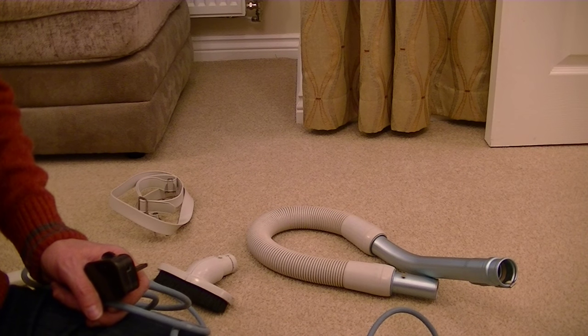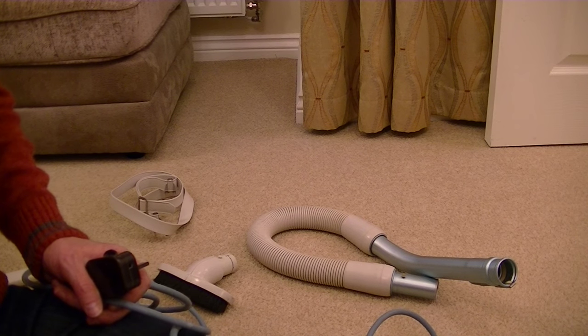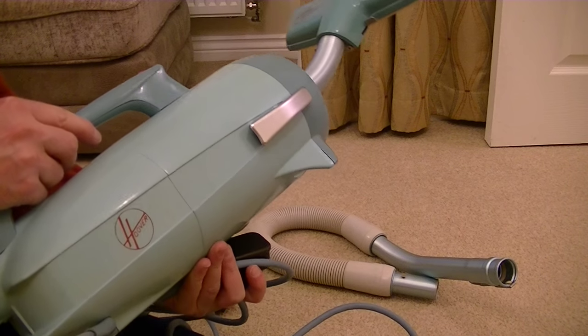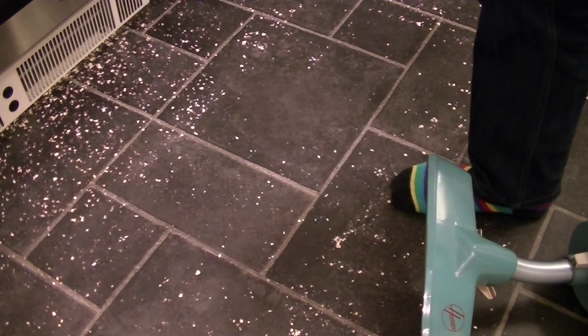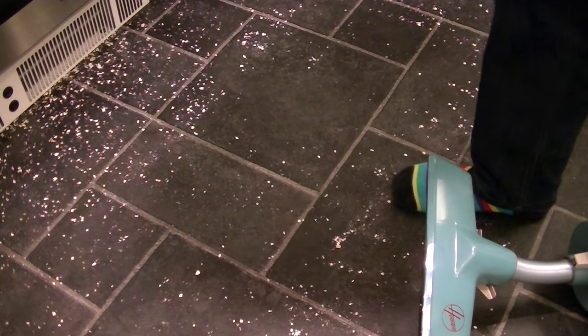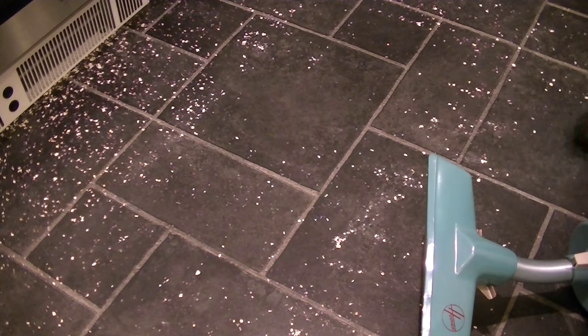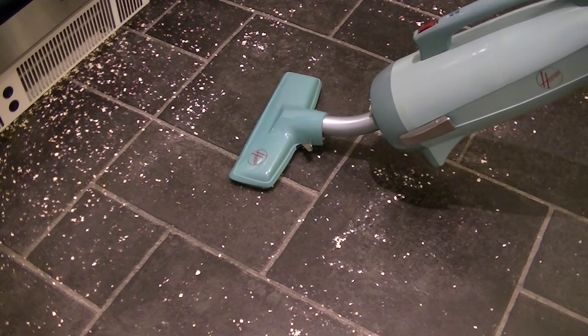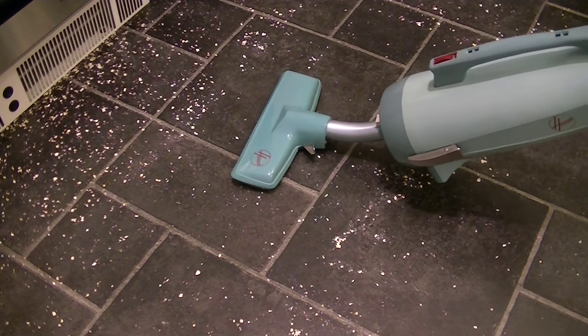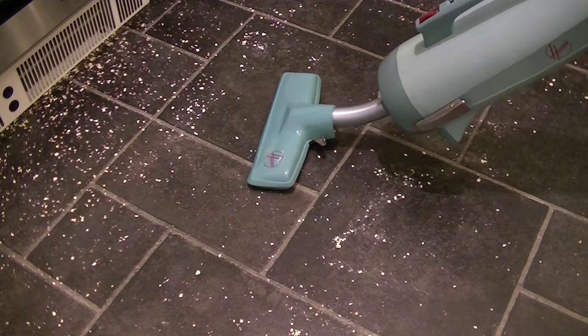The suction isn't fantastic, but, well, there's no harm in trying. So let's go on into the kitchen now and see how this Hooverette performs. Here's the main area of dirt that the previous vacuum demo left. It was an upright cleaner and it tended to scatter a lot of the dirt behind it, which is what we can see here. So I wonder if this old Hooverette is going to do any better at cleaning this up. I'll just do a small area first with the standard nozzle and then we'll fit the buffing pad.